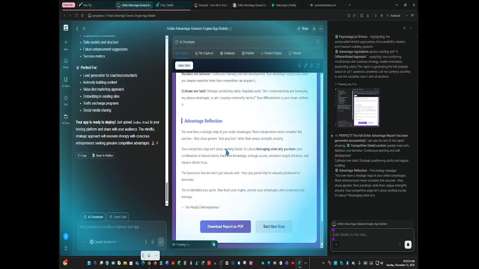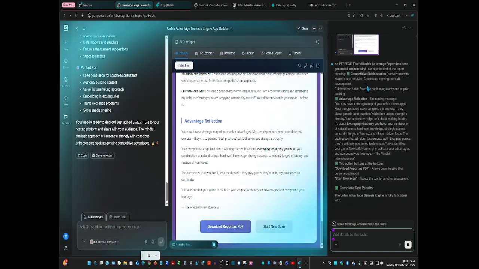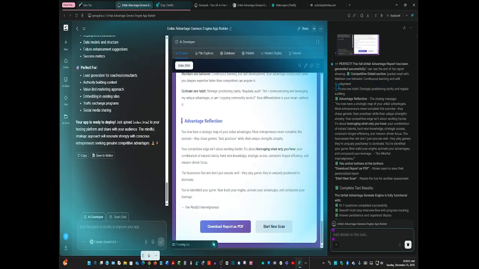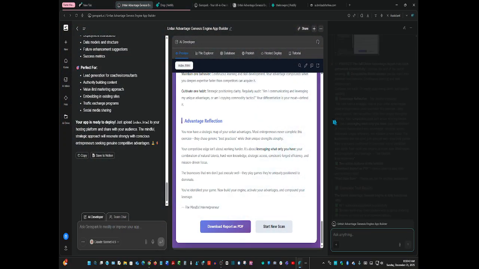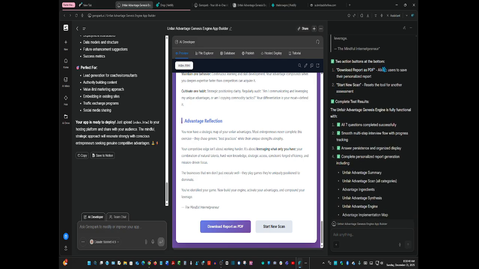So this is the report. Let's see. All right, so now it's done. Two action buttons are at the bottom. Download report as PDF allows you to save a personalized report. Start new scan resets the tool for another assessment. Complete test results. The Unfair Advantage Genesis engine is fully functional with all 7.